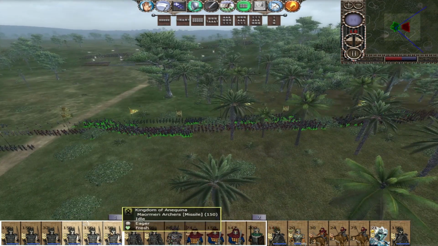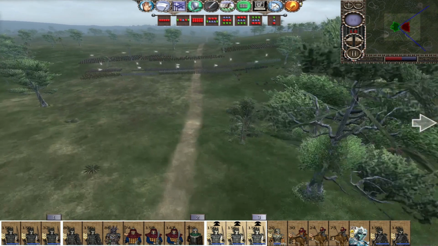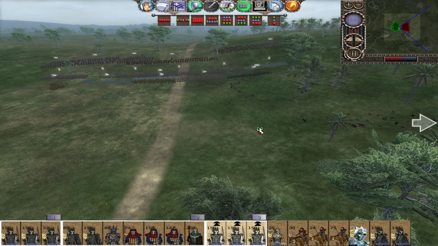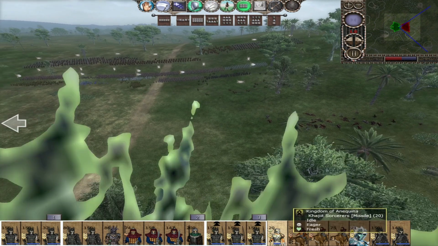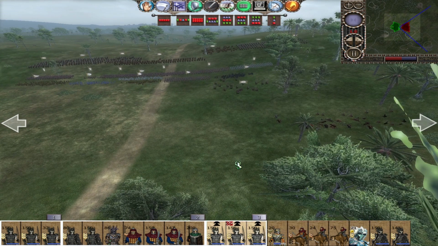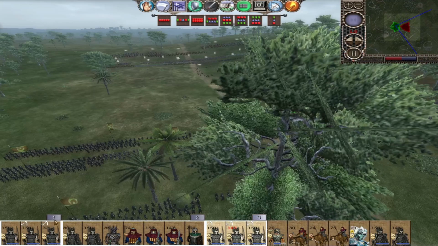Out of range again. I'm just going to group these up by themselves. I need to shift one of them so I can get them into position. There we go. Ooh, they look like they're moving up the Dominion archers. Now they're moving them back now. Here come the Dominion archers, that's cool. I'm going to keep on with my sorcerers in case these guys decide they want to move closer. Start firing for me, good stuff.